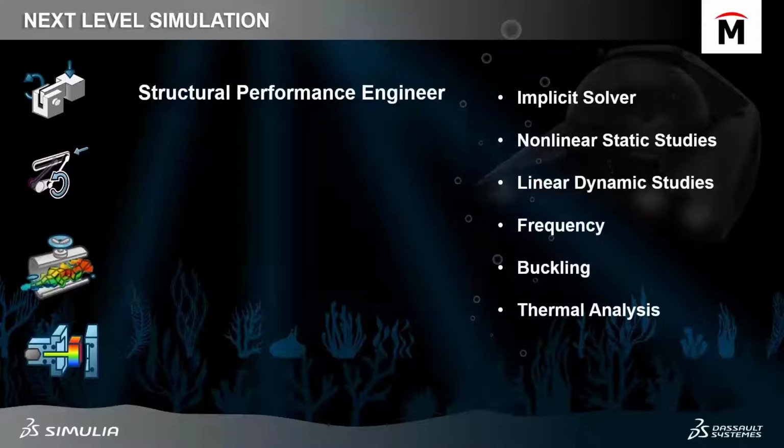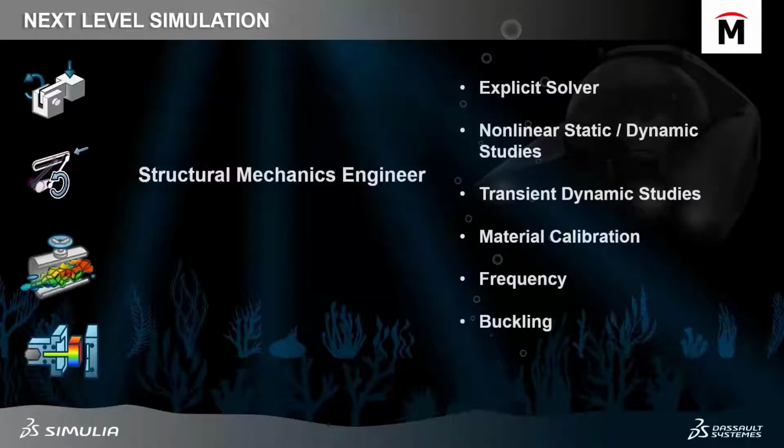One of the first roles that can really expand our capabilities beyond the SOLIDWORKS desktop simulation products is a role called Structural Performance Engineer. This does contain an implicit solver. This is great for nonlinear static studies or linear dynamic studies. And of course, we can do frequency, buckling, and thermal analysis. This particular role is great for doing vibration studies. So modal time history, random vibration, and harmonic vibration is all something we can do within the Structural Performance Engineer role.